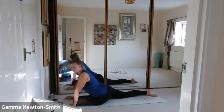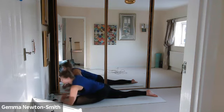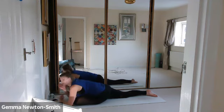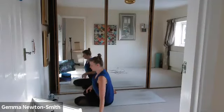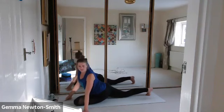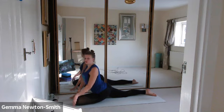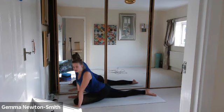Tuck or untuck the back toe, see what it feels like. And then maybe this side needs something different. Maybe this side you do want to stay up in a back bend, or maybe this side, just like the right, you want to just lay and rest the body here. So if you are up in a back bend, feel free to walk a little bit higher up. Feel free to adjust, maybe have a little bit of a rock from side to side.